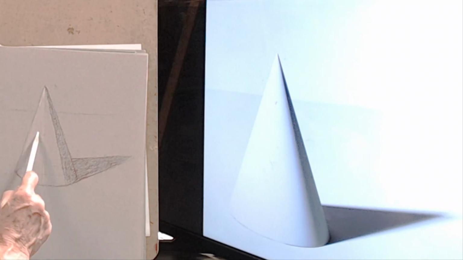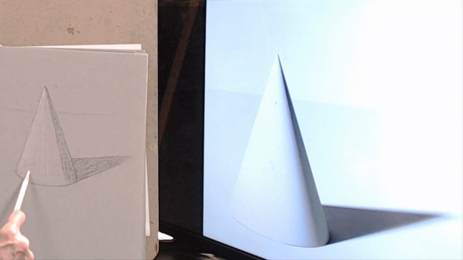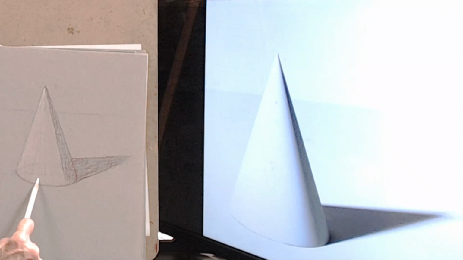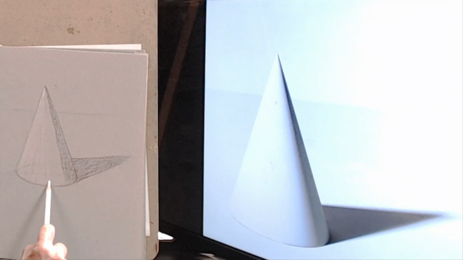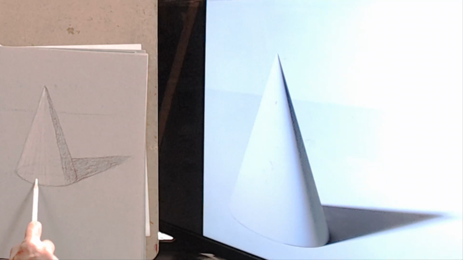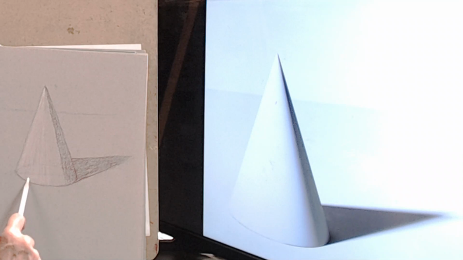As I get to the edge, I'm going more diagonally. Okay, pulling them all the way down to my base. Down here, I want to make sure I'm getting that white pencil everywhere. I don't want to be gapping it. I don't want there to be gaps.